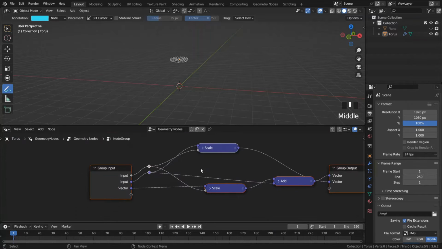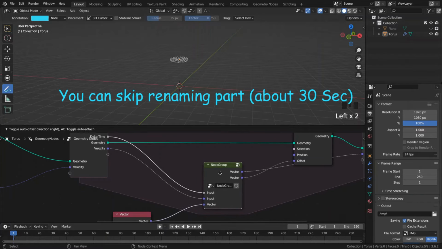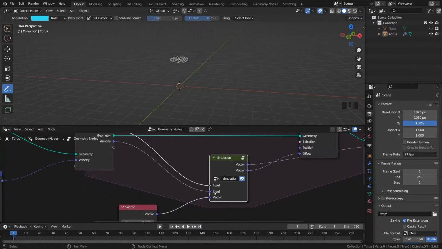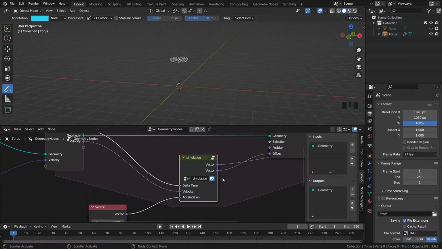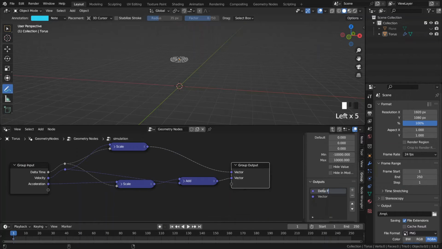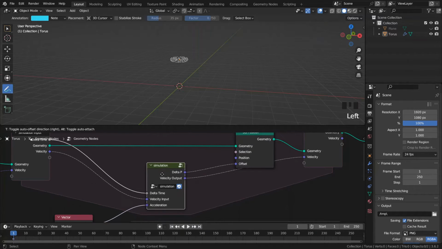Okay, Control G. Now I should give them proper names. Simulation. This is my simulation node.